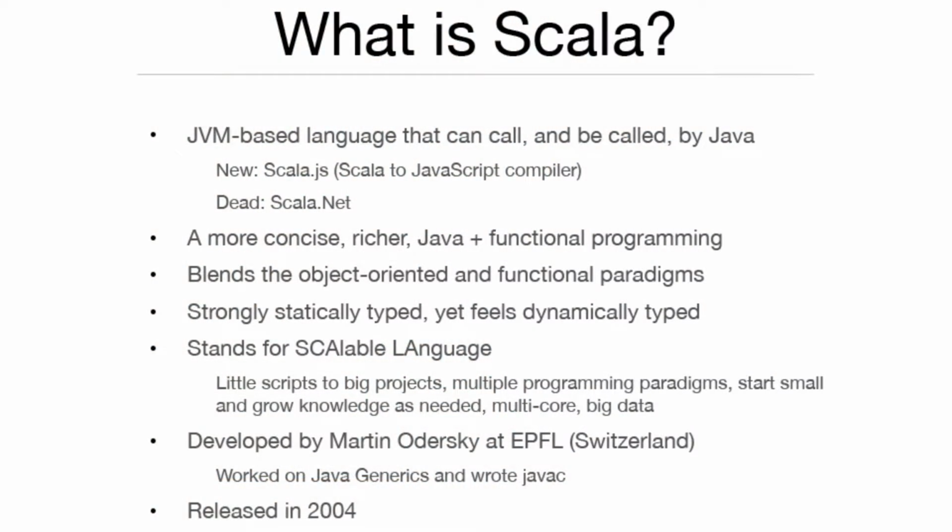So Scala briefly, one thing to know about it is it's a JVM-based language. It can call and be called by Java. That's important because it opens up Scala to 20 years worth of Java libraries, and it enables Java code or Scala code to run anywhere the JVM runs, which gives it platform portability. Relatively new to the Scala picture is a way to compile Scala code to JavaScript that opens up Scala to the client side. There was a .NET effort that has ceased to exist.